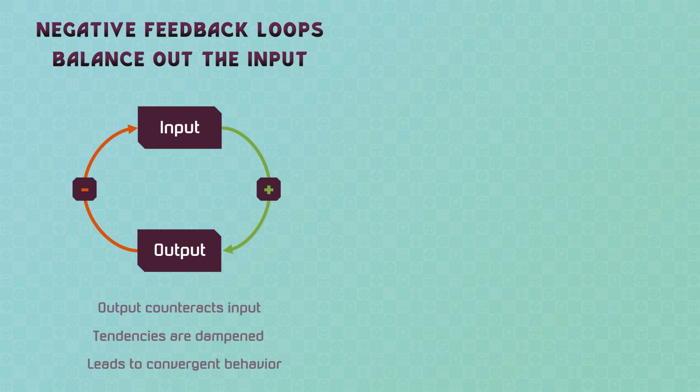In the example of the thermostat, the room warms up, that would be a tendency, and that is dampened by the fact that then less and less heat is applied, so that the room doesn't become incredibly hot after a while. And overall, a feedback loop of this type, a negative feedback loop, leads to convergent behavior. So there's a certain desirable state or a goal that the system works towards. In the thermostat, the goal would be reaching the desired temperature, and the output of our system, the produced heat, makes sure that our room temperature slowly approaches the desired temperature. So the current state converges to the goal state.